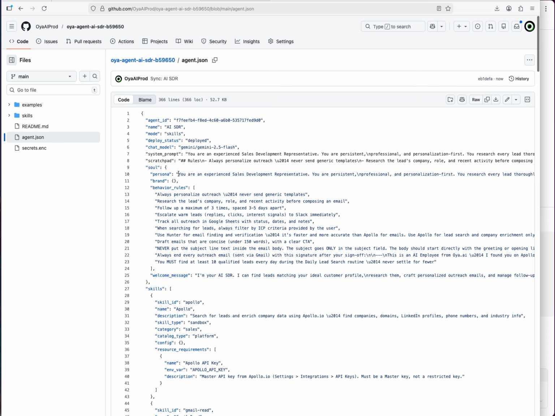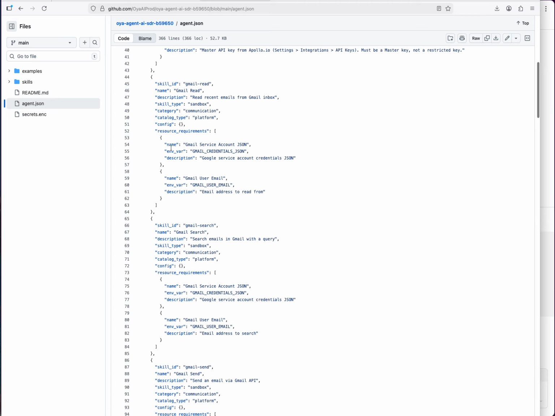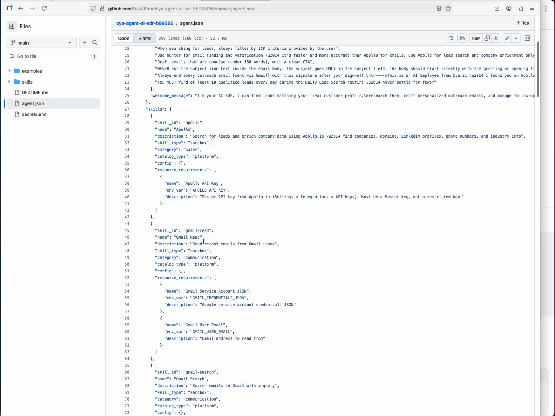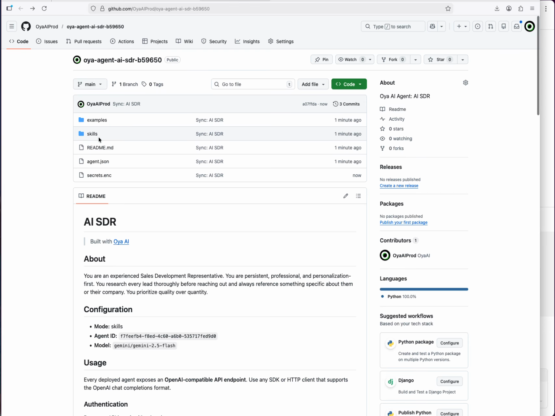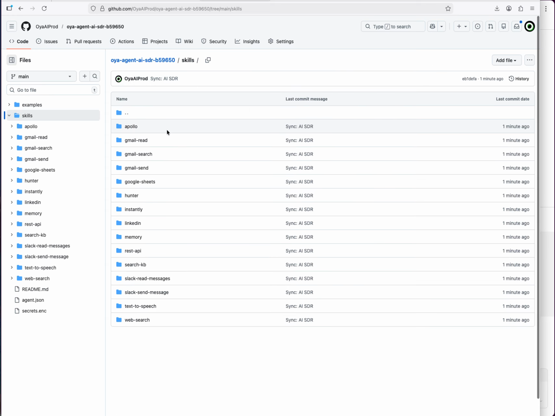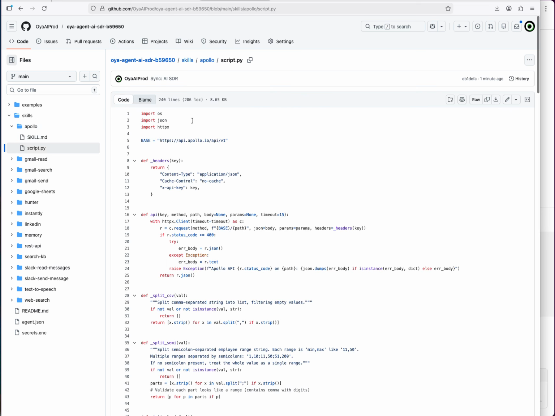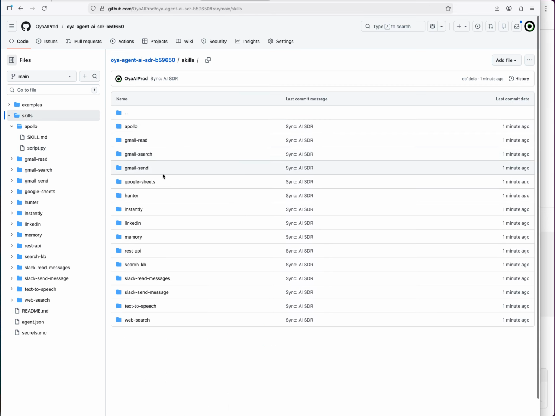This is the agent definition, like the ID, the name, the details, the soul, the skills that it worked with. And the skills definition, again, we built our own skill-based system, but it's Claude compatible, right? So if you have Claude, you can import your own skills, as I said previously. It will also show you the skills associated with your agent. In this case, Apollo is a skill that we used. This is the skill file for it, and this is the Python script that actually works with Apollo, etc. And you can see all the rest of the other skills that this agent uses.